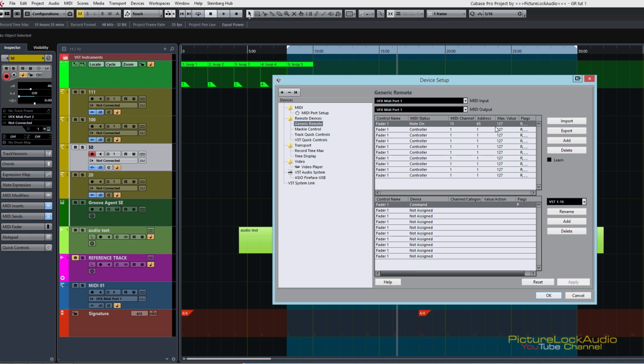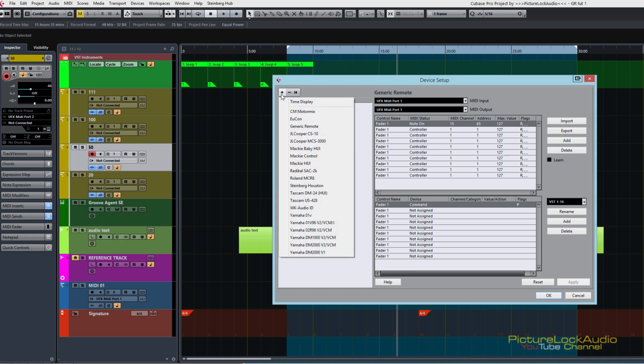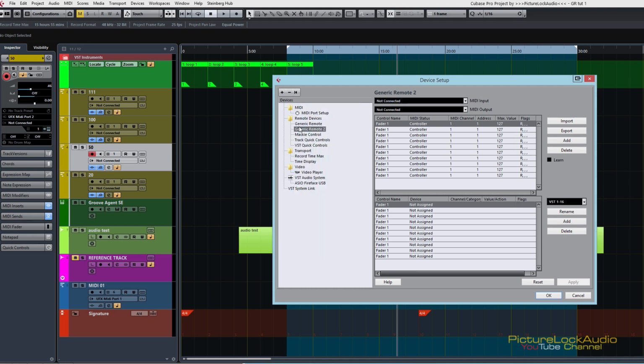For the second one you have to create another generic remote, and that's pretty cool. We can just, by clicking this plus button, go to this list and choose another generic remote because I need another one. Okay, and you see this is generic remote number 2, basically another hardware or software unit which I can use to trigger certain functions.